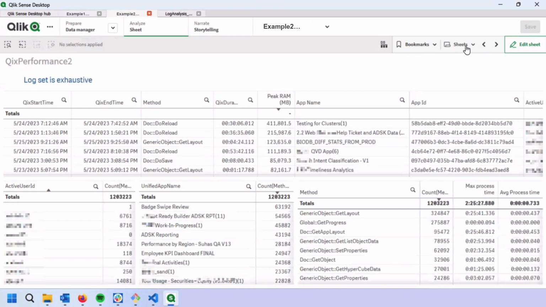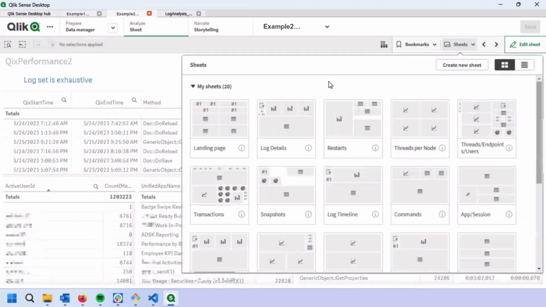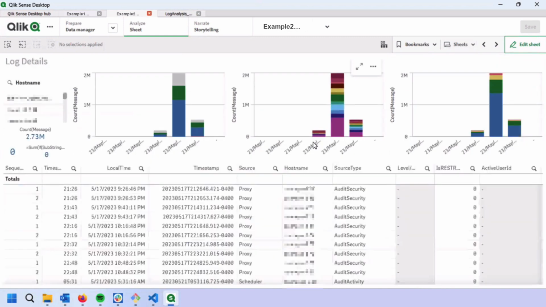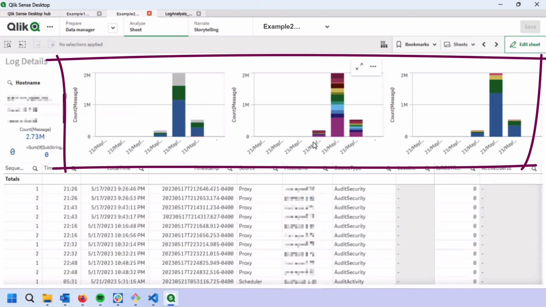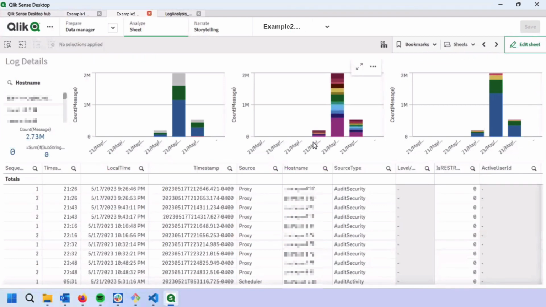This has been really insightful, but these have been some very specific examples. What if you're taking a general look at the logs to get an idea of what's happening? Most of the time I will also end up analyzing the system in a more general way. In this sheet, log details, I have the raw overview of the different log entries in the system. These bar charts at the top show the number of messages per time unit, a day right now, and the stacking differs between the different bar charts.